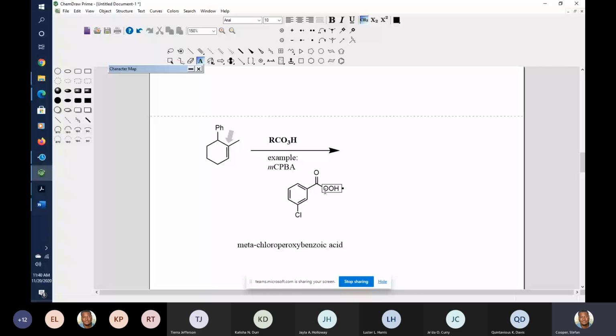These compounds are known as peroxy acids, right? So peroxide typically has two oxygens bonded to each other. If you look here, there are two oxygens bonded to each other, and then they have this double bond O, with an H at the end. So that makes it like an acid, like a carboxylic acid. So these are known as peroxy acids. Whenever an alkene sees a peroxy acid, and most people use this famous peroxy acid, so this is a real life example, which is metachloroperoxybenzoic acid, right?